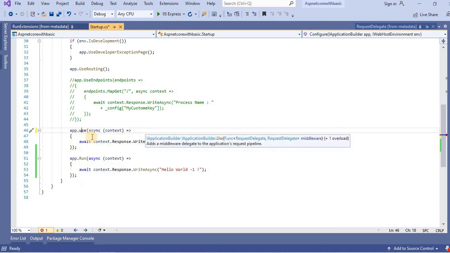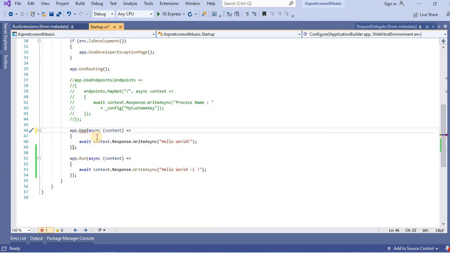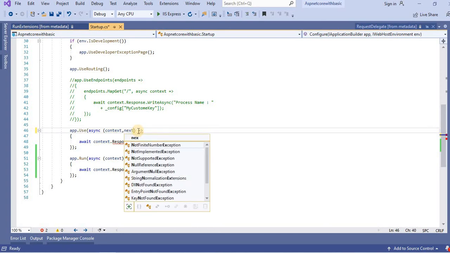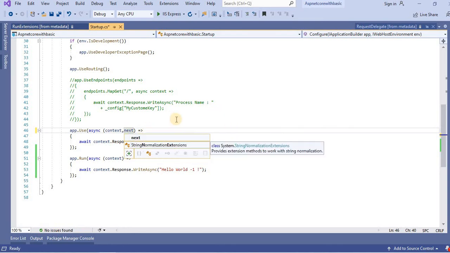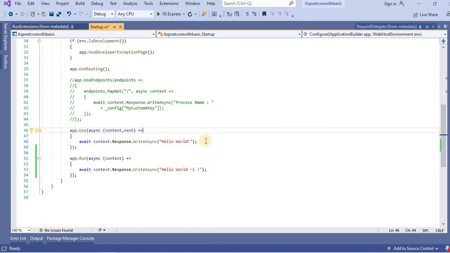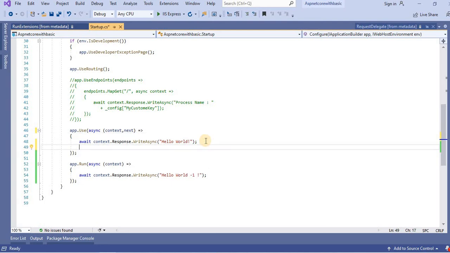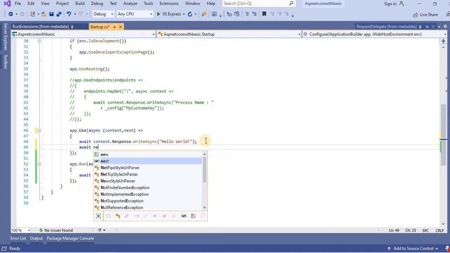With the Use method, we have to pass the next parameter, and with that we have to write the await next method.